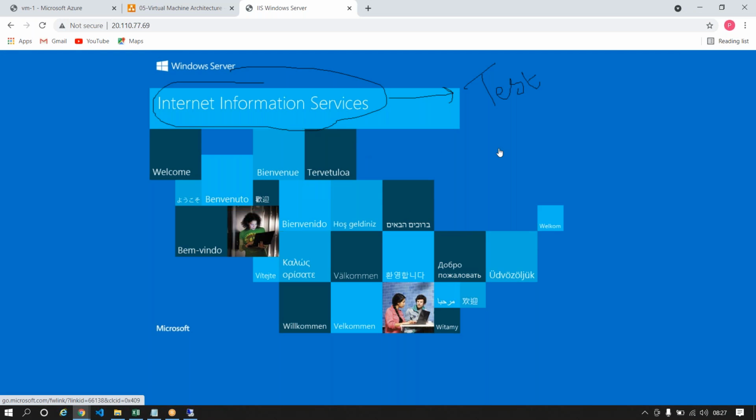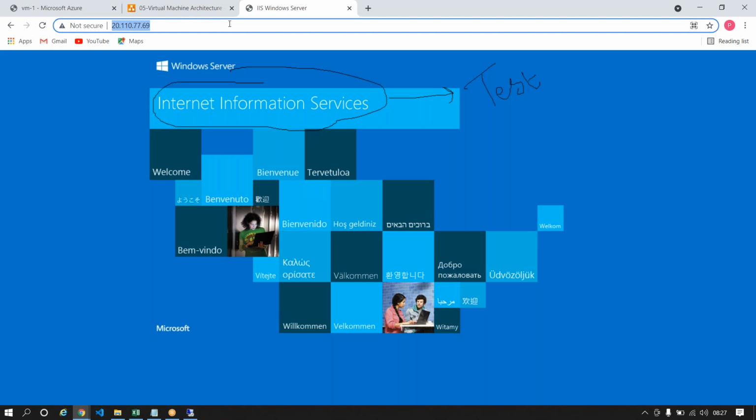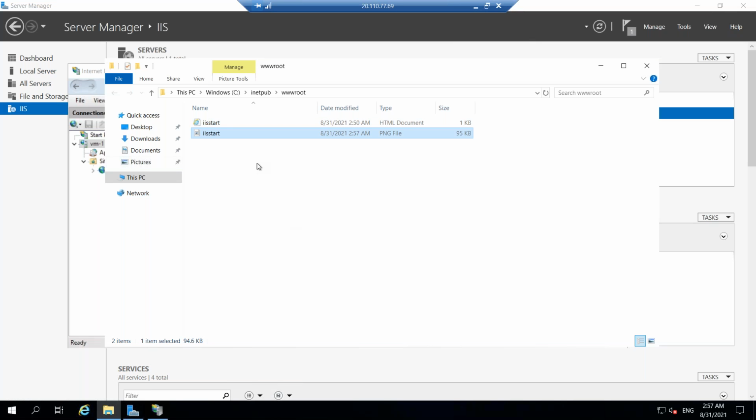The same thing is getting displayed on the internet, meaning anyone with a proper internet connection can go to this particular IP, which is 20.110.77.69, and browse for this particular file. Whatever changes are there in this folder is something that you see here.